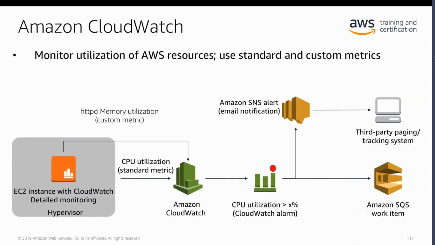CloudWatch is our primary monitoring tool in AWS for utilization metrics and things like general system utilization as a whole. It happens to be an open API, so not only can we publish metrics into it, but you can publish metrics from your instances as well inside of CloudWatch. And one of the powerful things about CloudWatch is its alarm capability, which can have things like actions tied to it. So it can call a Lambda function, or it could generate an SNS alert, or it could launch an auto-scaling event, or any number of things you can tie to CloudWatch alarms.